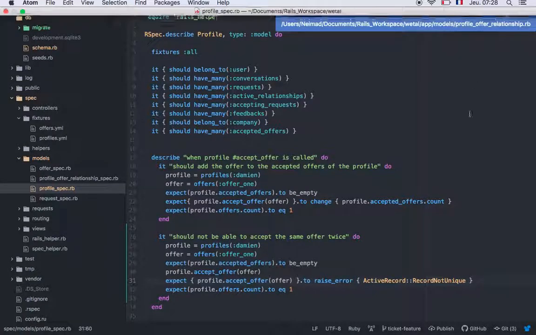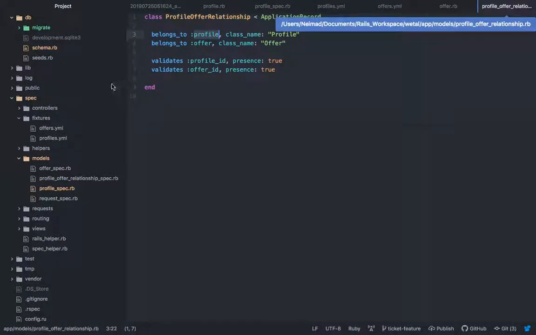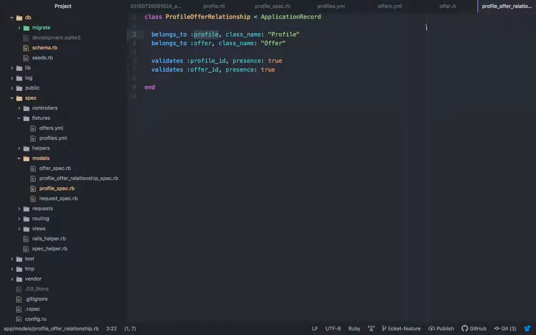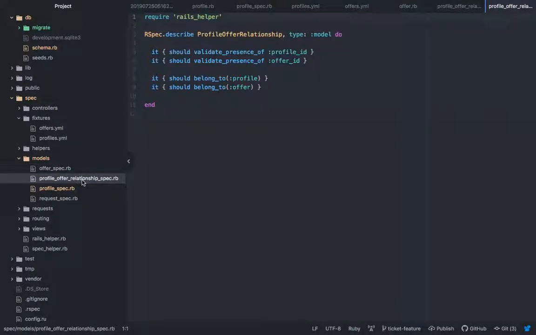But we already tested it by doing that, so it should be fine. I don't specifically need to write a test on that.